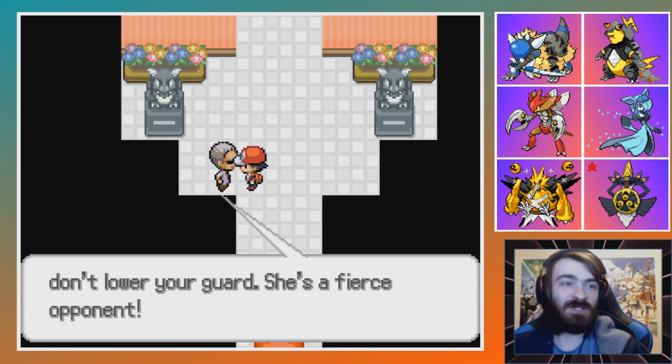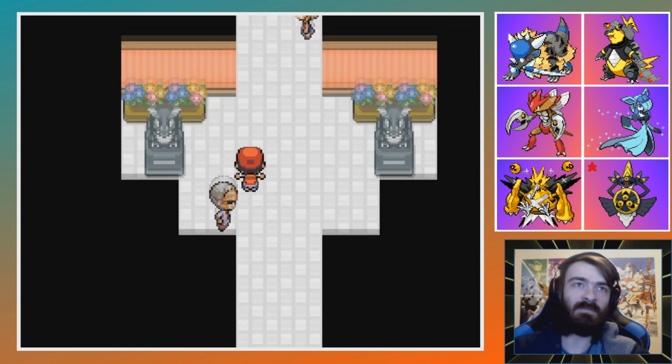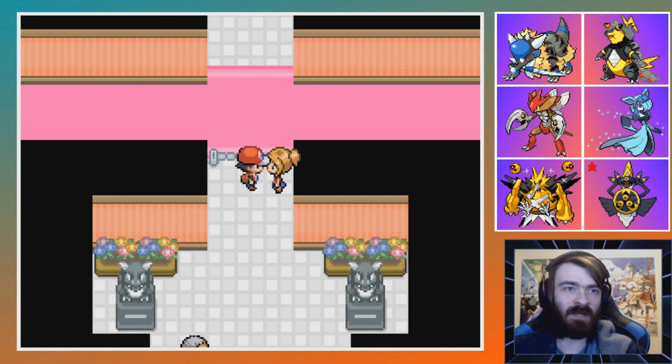But don't lower your guard, she's a fierce opponent. Take this. Fresh water, that'll help me. Are you gonna battle me? If you can't answer the quiz, you'll have to fight me to open the gate.